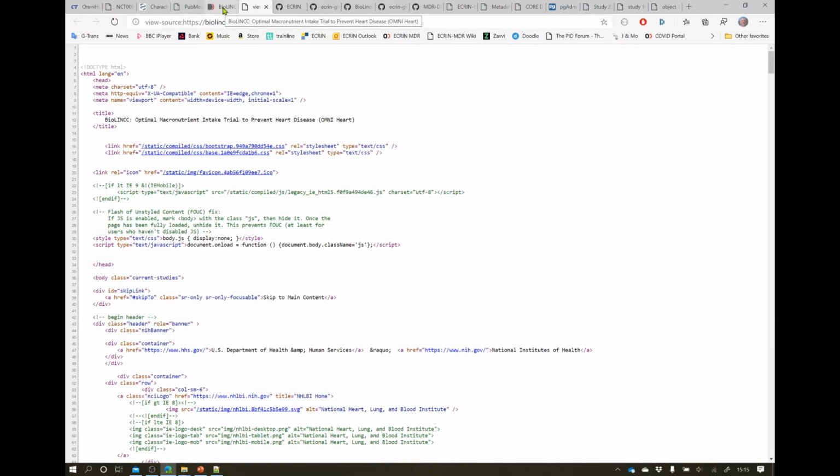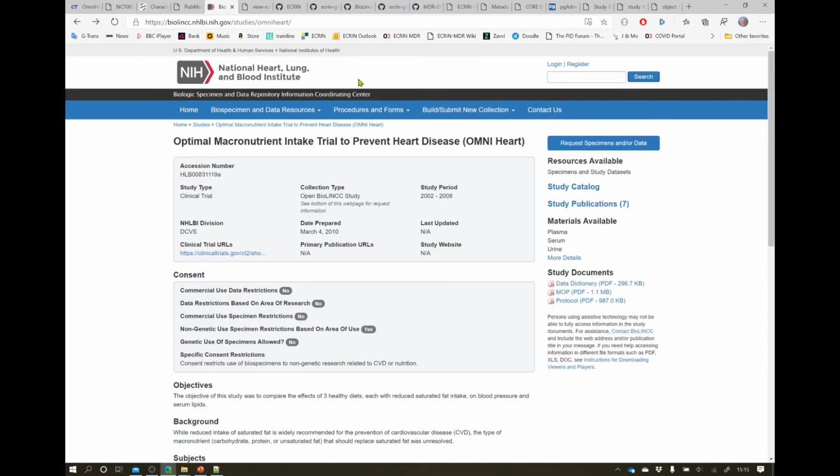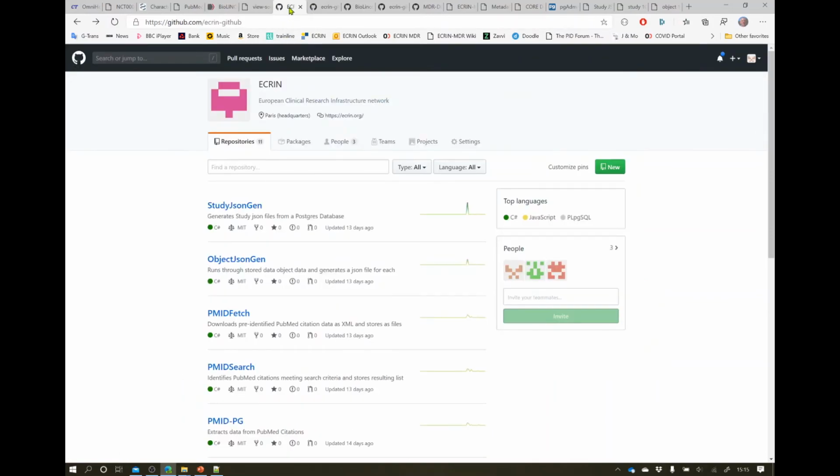Because BioLink and similar sites, the web pages are constructed from a database in a consistent fashion. It's relatively straightforward to scrape that data off, although of course each site requires a different scraping process. So we get the data down in these various formats and then feed them into the system using a suite of programs. The code for the processes is all available on the ECRIN's GitHub site. There's a list of the various small programs that are used. At the moment they're separate. The plan is to consolidate these into a single system.